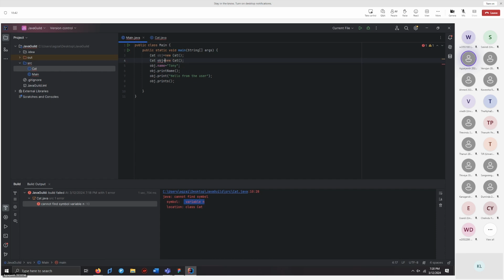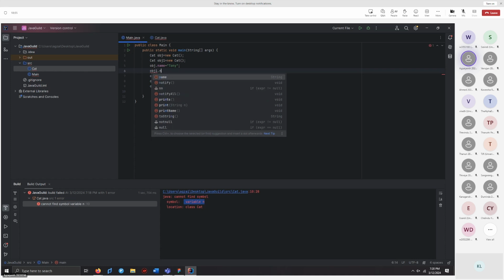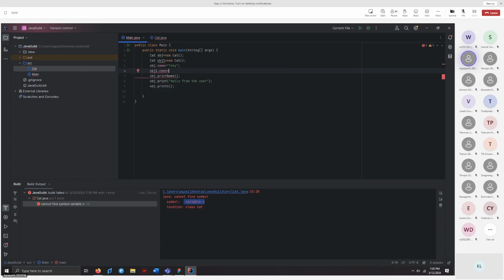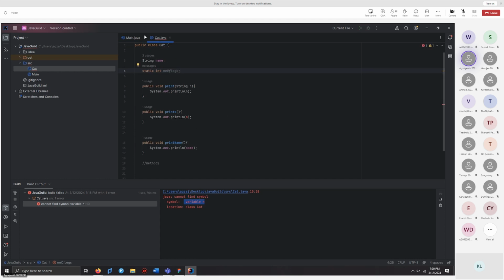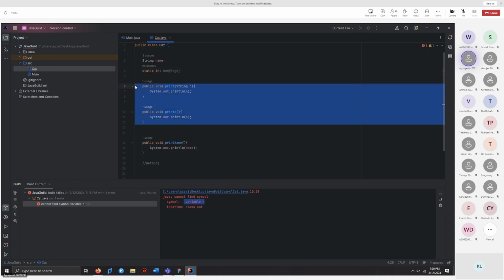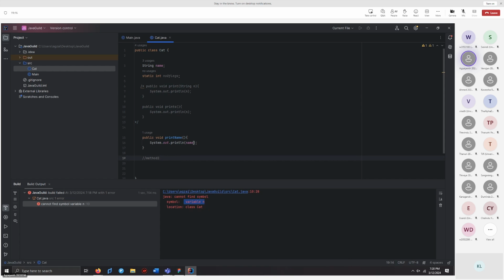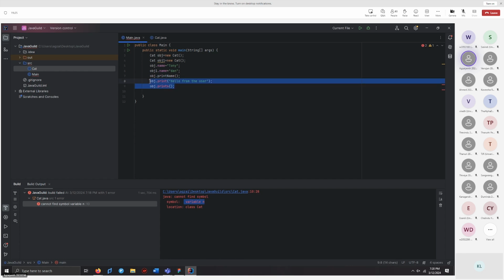So the first object is obj and the second object is obj1, and I'm going to say my second object's name is going to be something random plus x1, and we're not going to use these methods, so let me comment this off, and we are going to print the name plus the number of legs. This is what we're trying to do. So let's remove this part.